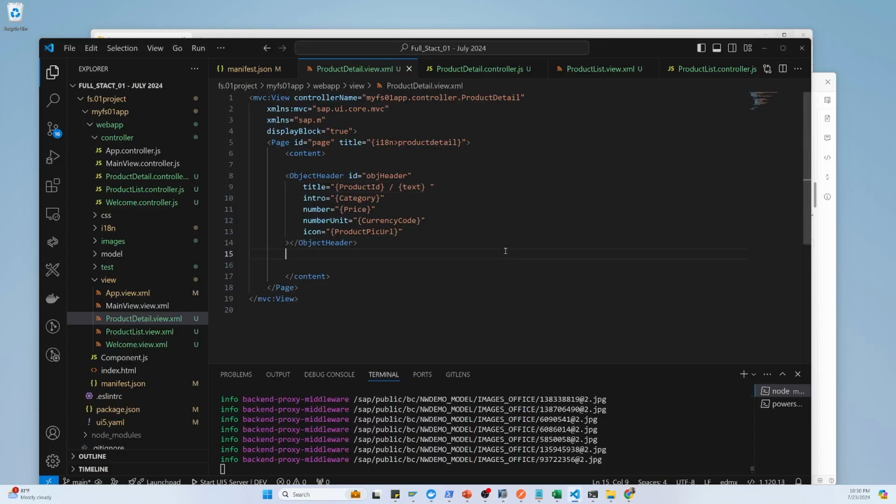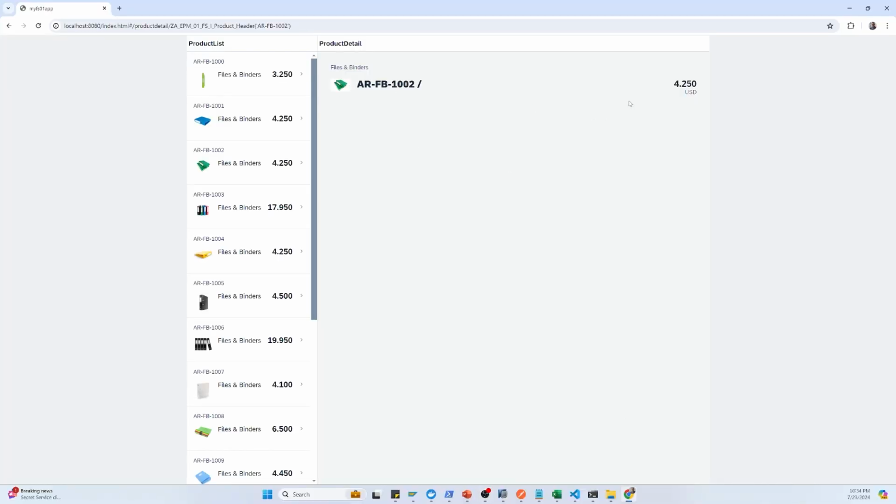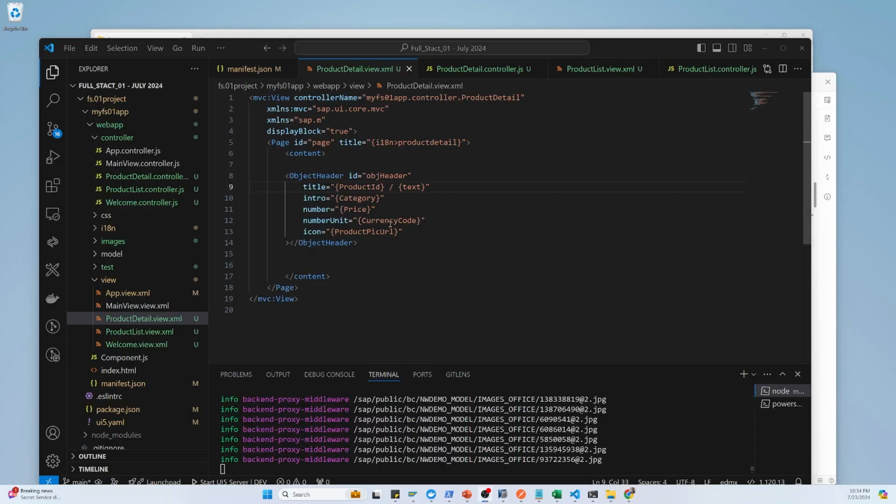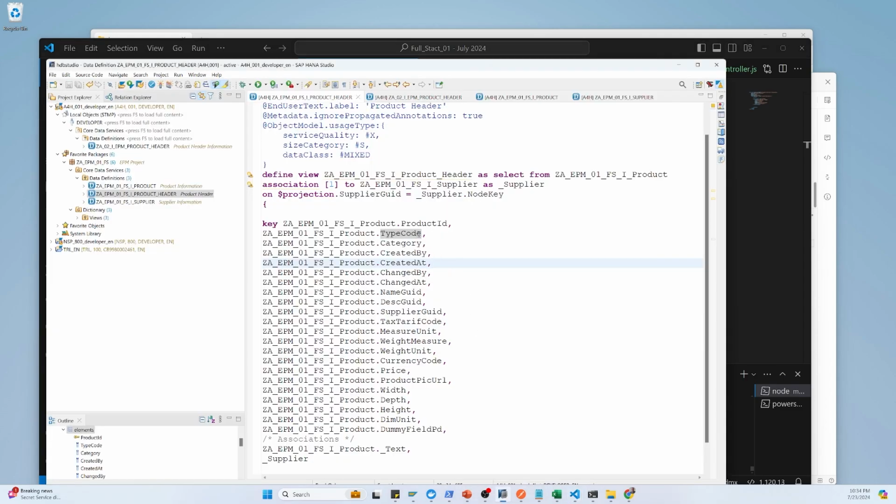So here, the text is not coming because I use the text, but in the CDS view, if I go, this is from that product.